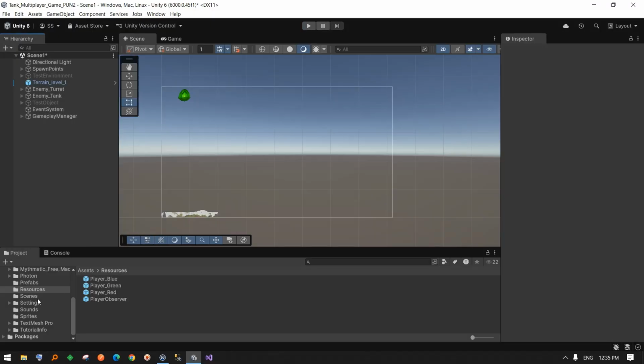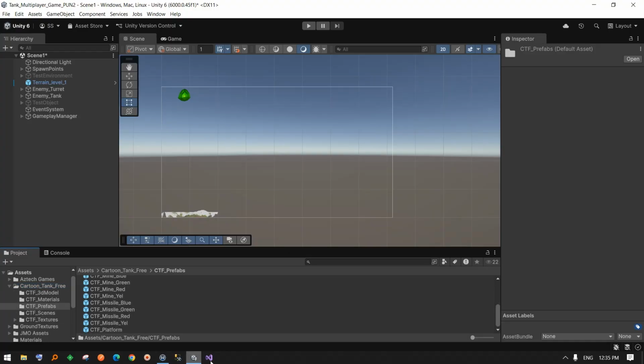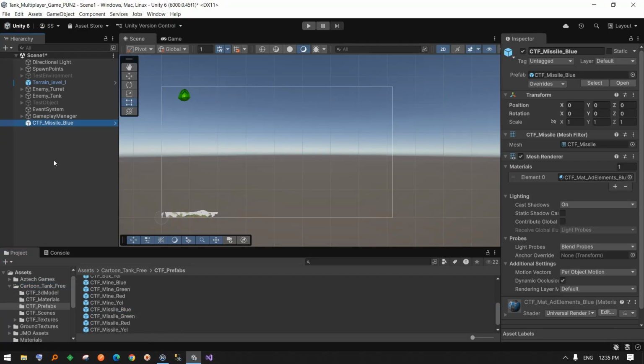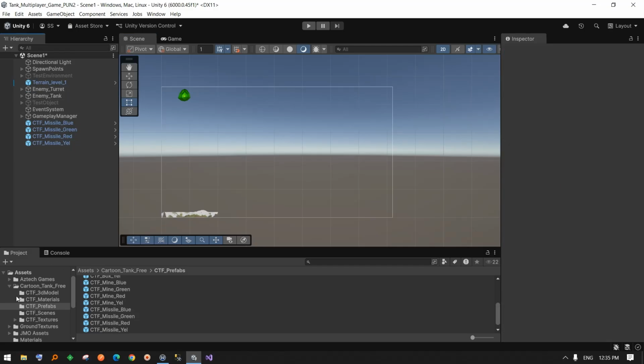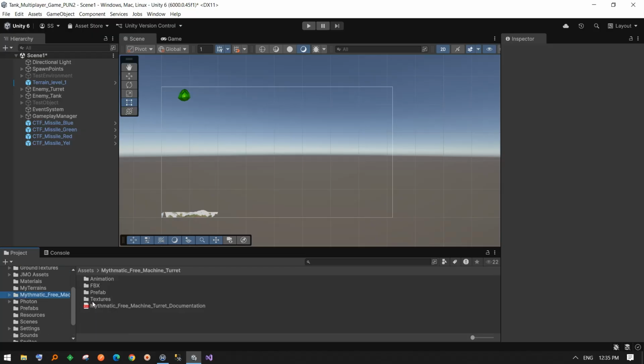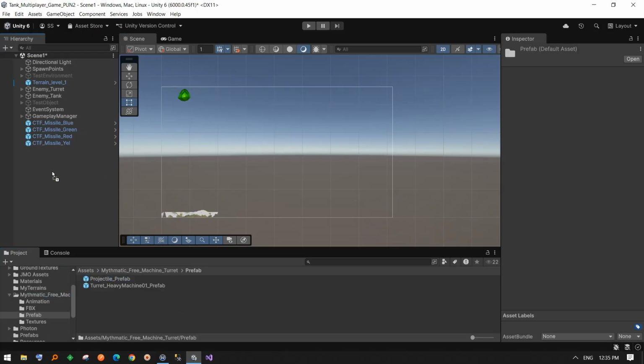Go to the prefabs folder and add the tanks bullet from Cartoon Tank Free to the scene. Then, in the prefabs folder, add the turret bullet from Mathematic Free Machine to the scene as well.